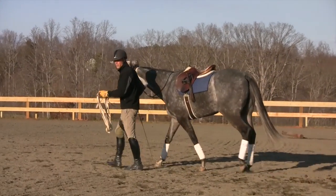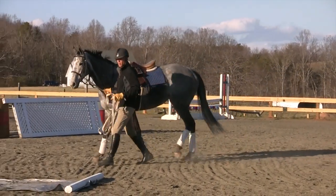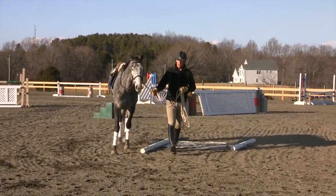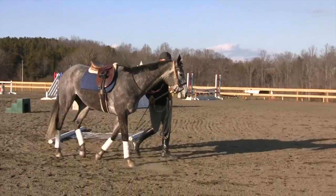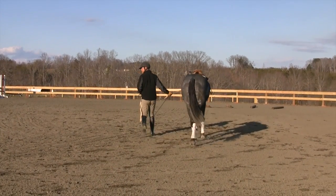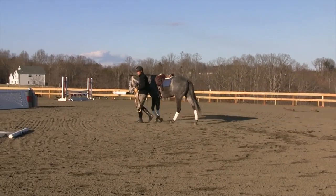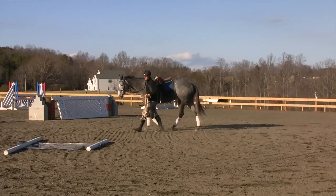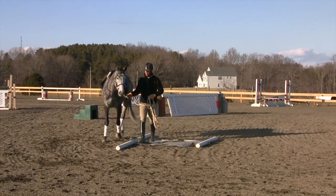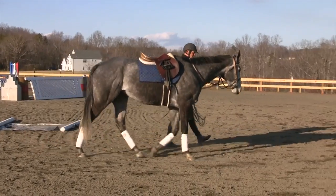You can see I have some rails set up and a tarp here. It's a windy condition, so we have the poles on each side of the tarp. As I walk around the tarp, I'll walk on the tarp, and that gets the horse accustomed to it. You could almost tell which horses are going to accept the tarp best, just from the look of their eye. Horses with a really small eye, with a lot of white in the eye, are very leery about the tarp. But Brazil, she's got a really kind eye, and when I introduced this the first time, she walked right over the top of it.